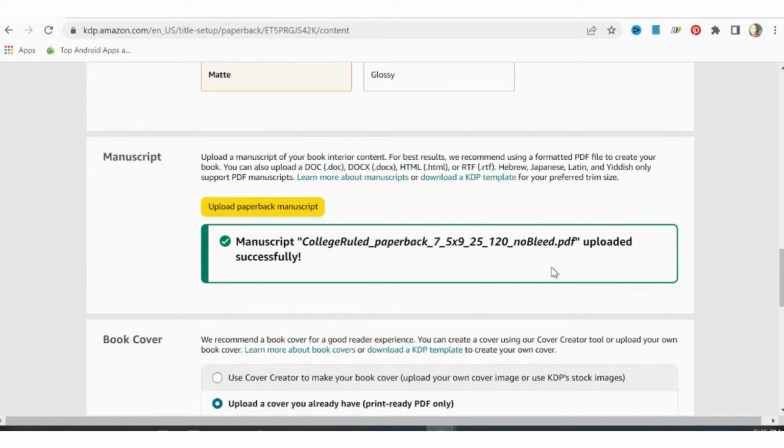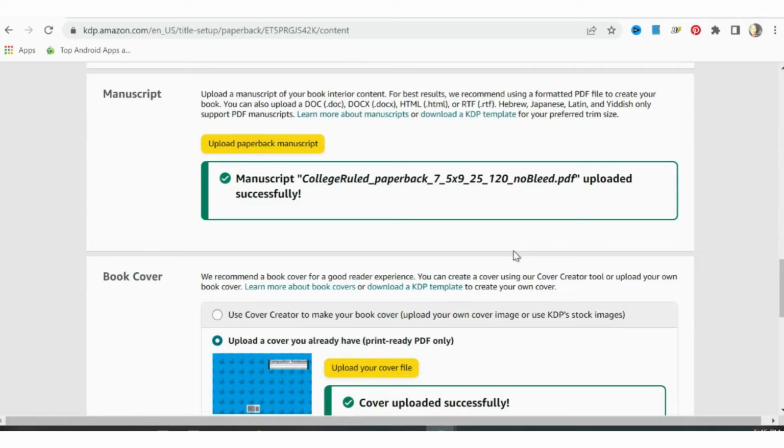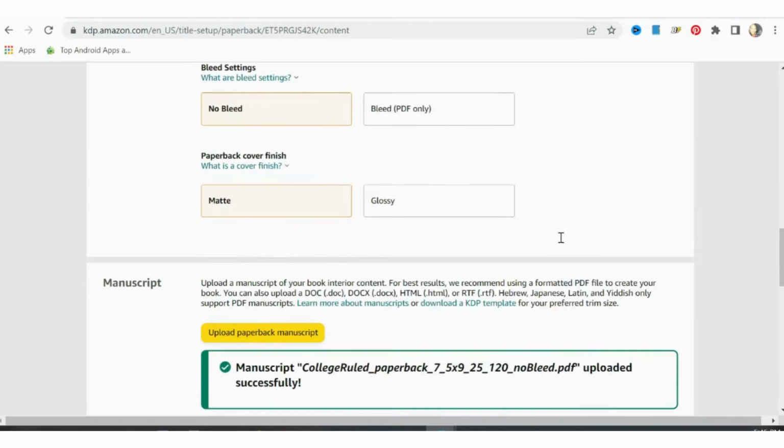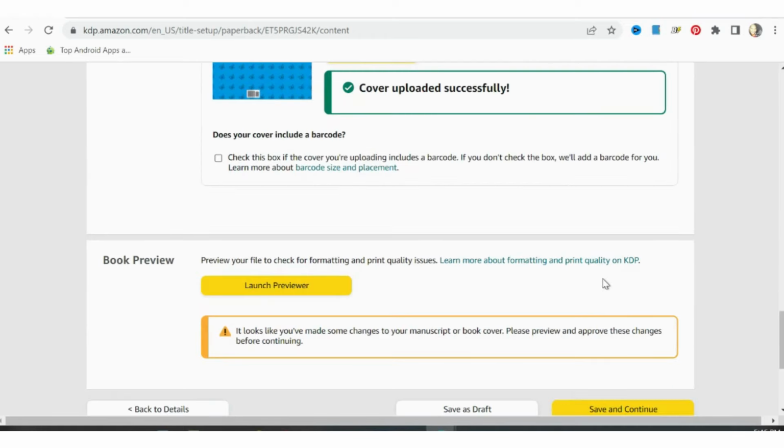Okay, but once you hit approve, you're going to be directed to the next page, which is you will have the choice to go ahead and put in the pricing of the books. So you'll put the pricing of your books in and upload it, and then it's gonna go up for approval with Amazon. Once they're approved for this to be published, they will go ahead and publish it, and they will email you to let you know, hey, this book has been published. So then you can start marketing and going ahead and selling your product.